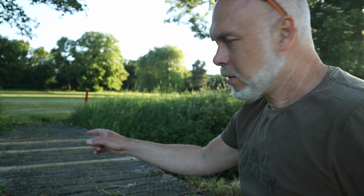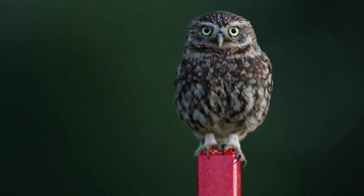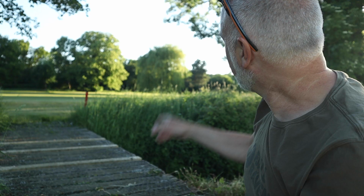So this is it. This is where the owl predominantly comes and sits. He either sits on these little red markers at the back here, which mark this walkway between the two fairways, or he sits up in his tree, which is just here, where he looks around and surveys the area. So this is where I'm guaranteed to see the owl, if anywhere.